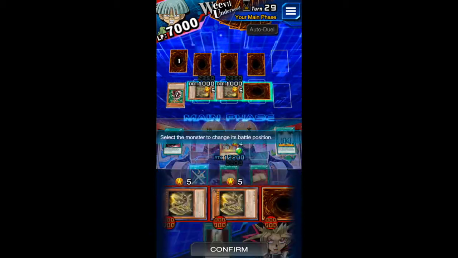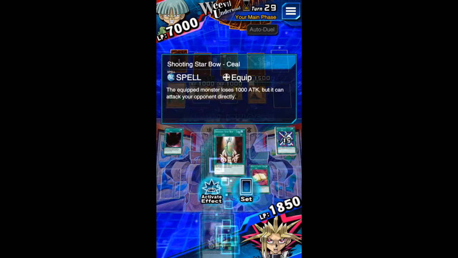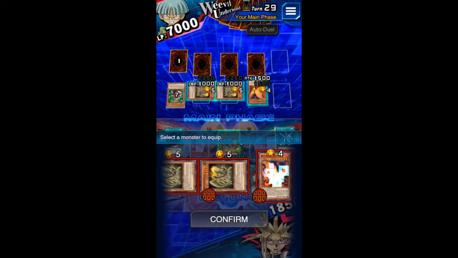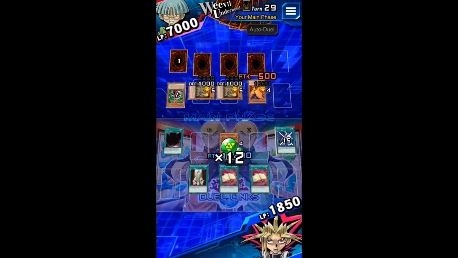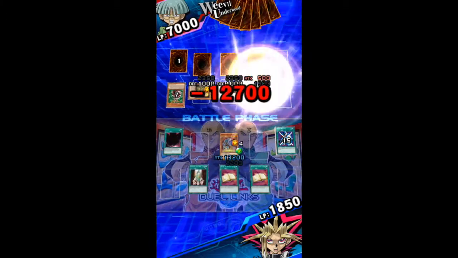Stop Defense is going to put his face down monster that he didn't tribute for in attack position. Shooting Starbow is going to lower it. We didn't even need to do this at this point, but hey, it's another spell card, so why not? And we're just going to swing for a bunch of damage.